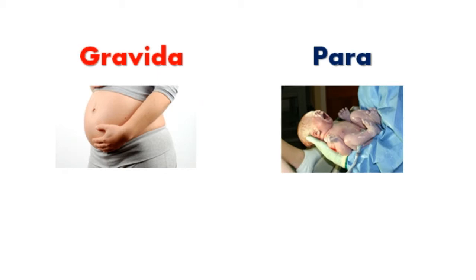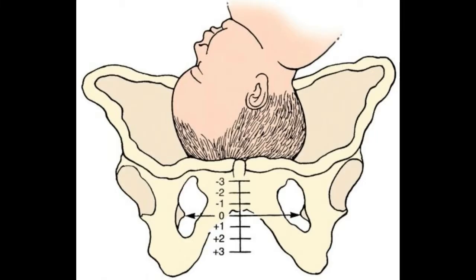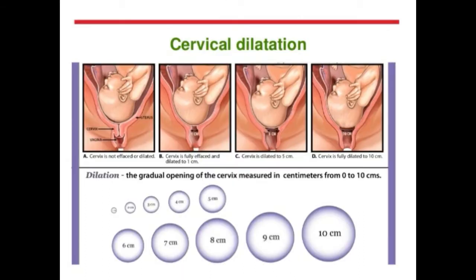Now here's where we start getting to the important stuff to let us know how hard we got to push that gas pedal. No, I'm just kidding. But it is information that is important about the imminency of this labor and how fast this baby is coming. And so some of the things we want to know are the station. So the station relates to the fetus head in relationship to the mom's pubic bone. We also want to know how far dilated the mom is. So fully dilated is 10 centimeters.